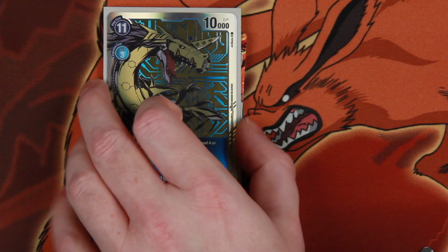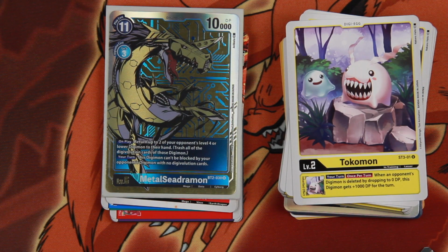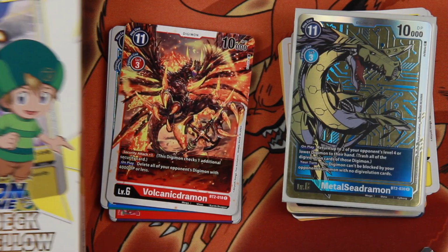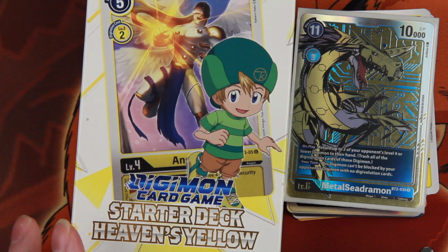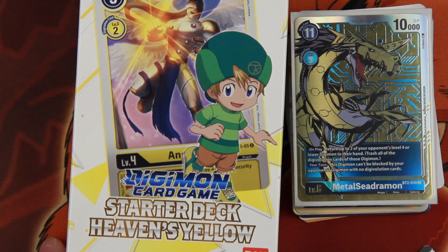Woo! So, everybody, that is a brief look at the English version of Heaven's Yellow. It's the exact same contents as the Japanese one. So if you've been going by the Japanese list, you know what to do. So far, it's in pre-release. Apparently, the big release is going to be happening later in 2021, so be sure to look forward to that.